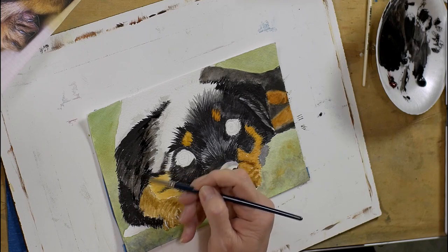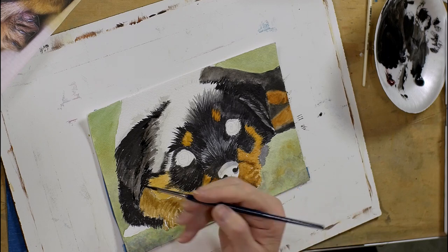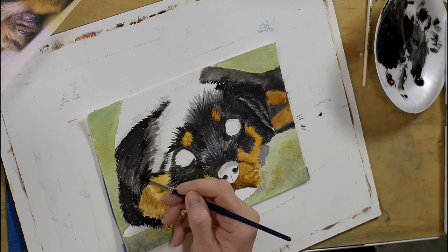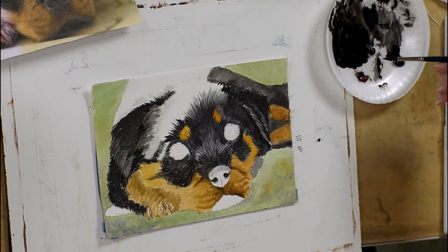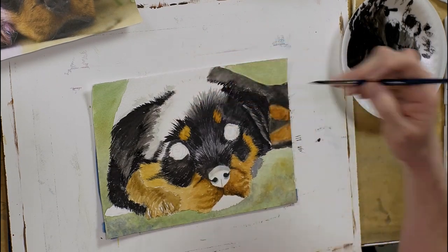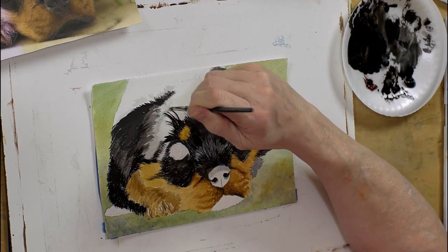We're just trying to make that shine a little bit on his ear. And then the tip ends are absolutely black coming down over here. The large part up above the head is a kind of highlighted gray. So we're just going to thin out the black.